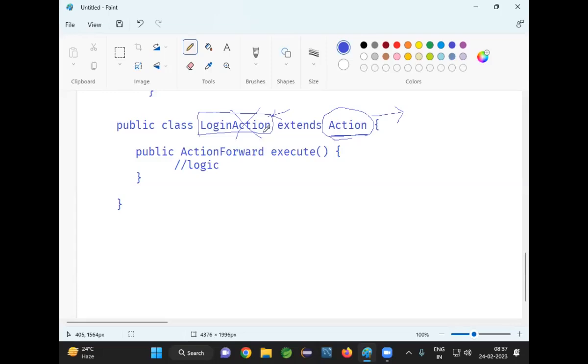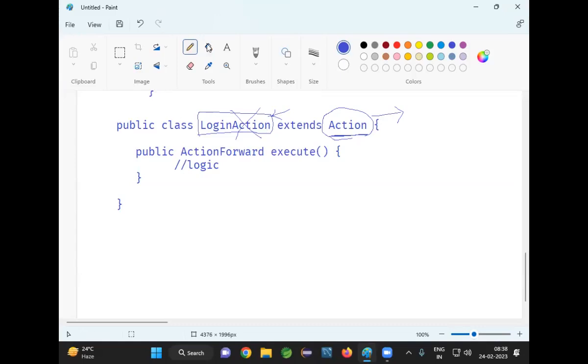Your class is not extending any class or implementing any interface from any API, except the Serializable interface. Then that Java class is called a POJO class.